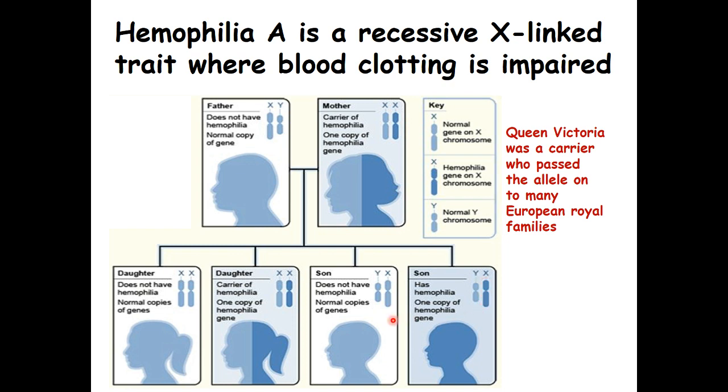Can you see how the son will have a higher chance of getting the disease, because all they need is one bad X, but the female will need two, homozygous, and it's harder to get two bad ones together than just one in the son. So in this scenario, 50% of the sons will have this hemophilia.